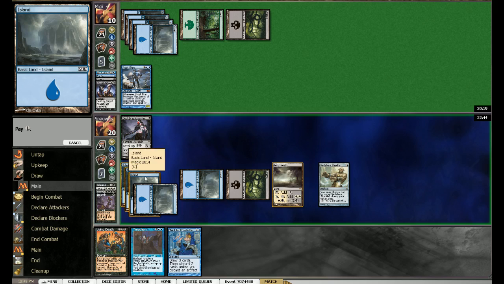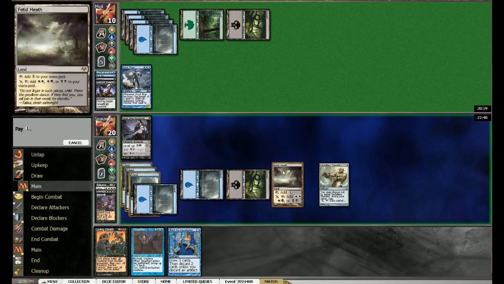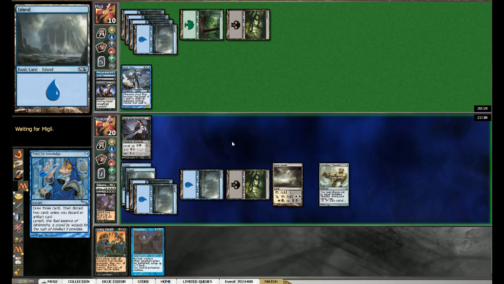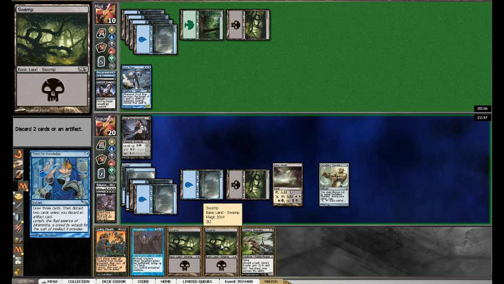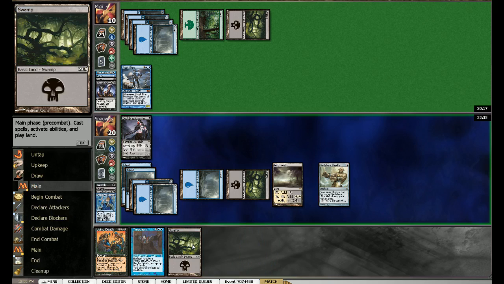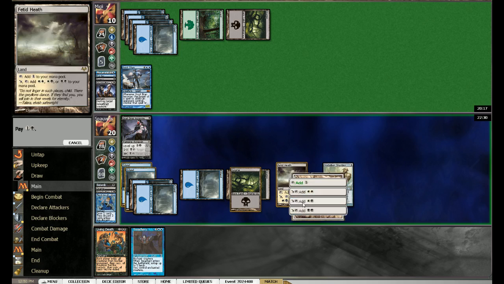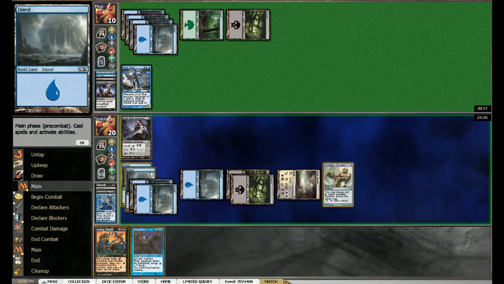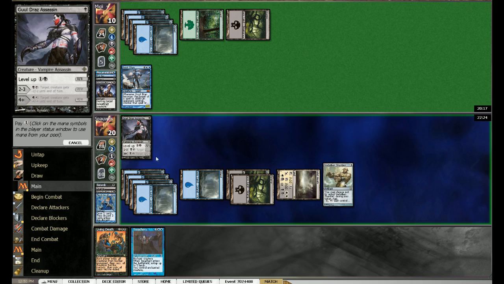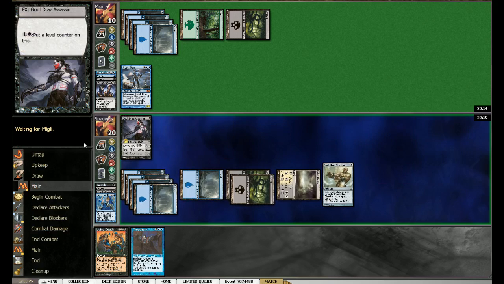If I Thirst here, I still can draw. Oh, I can draw an Island. So that's good. Don't, but I do draw a Swamp here. Let's cancel and add it correctly. And then just pass the turn.